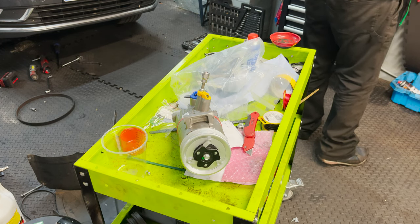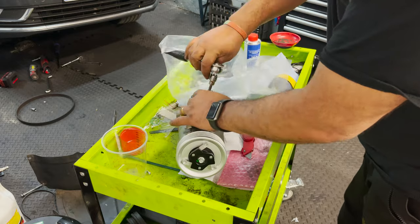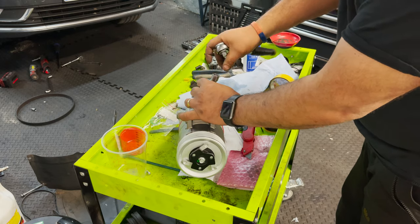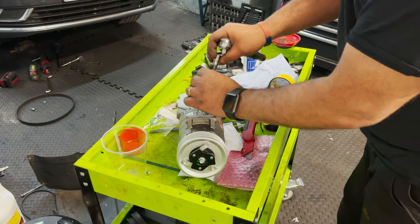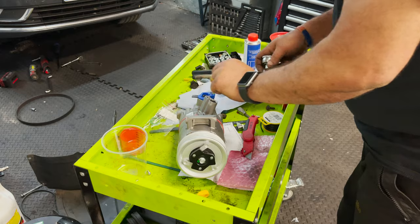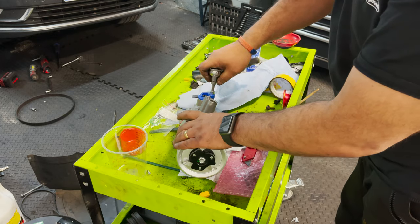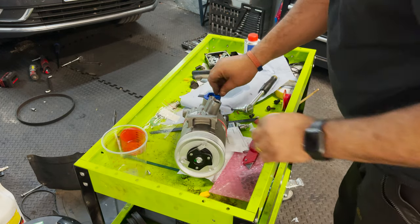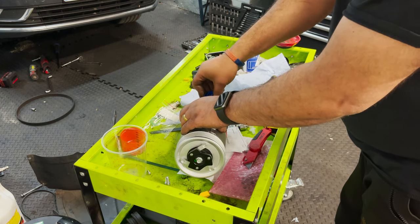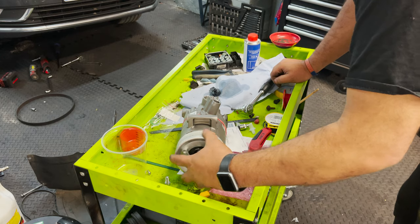I'm not sure exactly why, but it seems like here in the UK we're struggling for fuel at the minute. So everyone's going crazy. Alright, so that's the cover there. And so we have new bolts, which is nice. Yeah, they said they're really struggling to get clutch parts and so on.